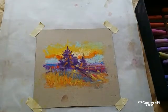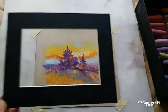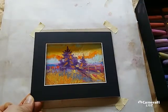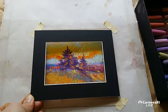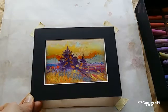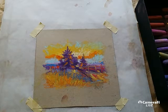So here, I have this, how it will look when I put some border on it. It looks very light, morning at autumn. Anyway, I hope you enjoyed this, and I think it's more or less ready.